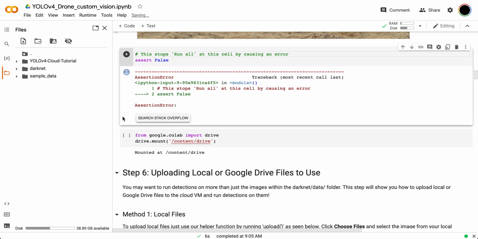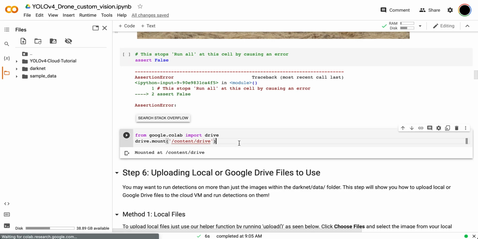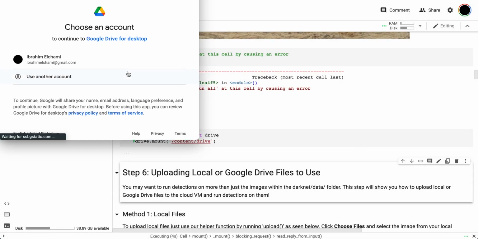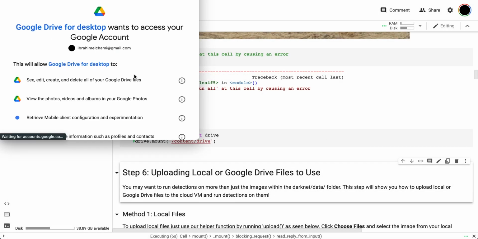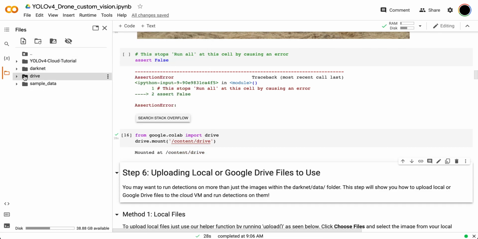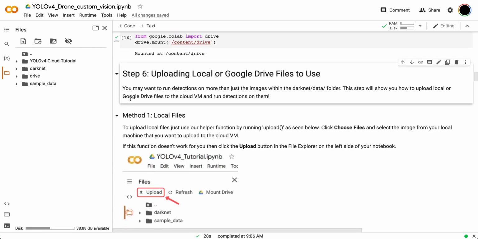In our system, I put the majority of the files in Google Drive just because it's easier to integrate all of them into this. It would look like this. Now I have my drive here with all my files, right in the Google Colab notebook.